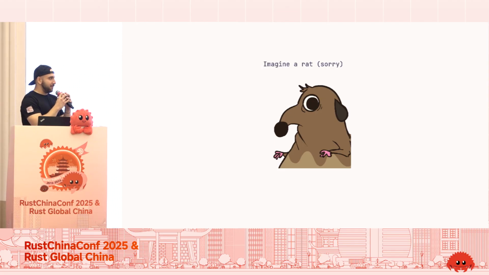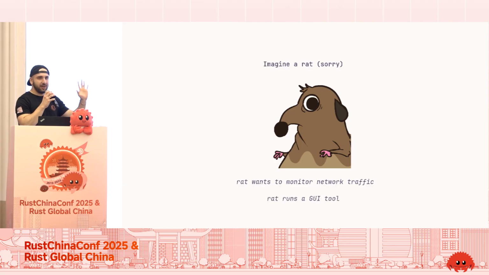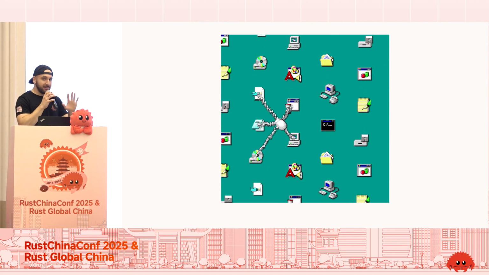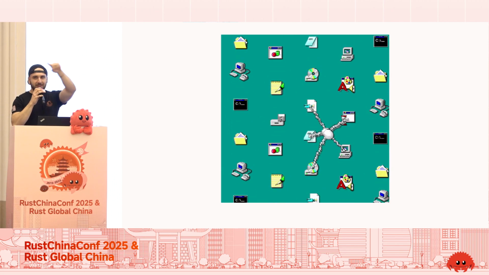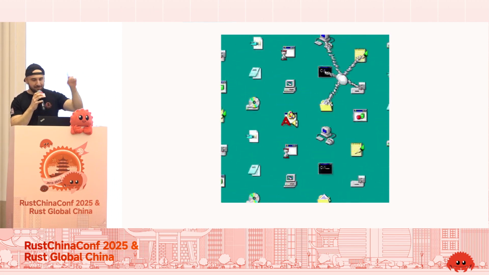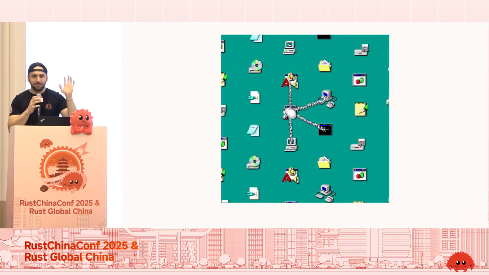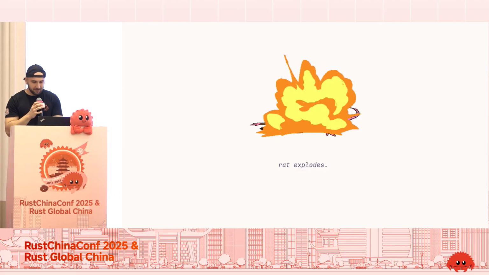Imagine a rat again. I'm sorry. This time, rat wants to monitor the network traffic. So the rat runs a GUI tool, a graphical user interface, to do that. And the rat ends up clicking on a bunch of things. Click that menu, click that other menu, select this packet, download the packet, and pull it there, and yeah, a bunch of clicking happens. So rat explodes.